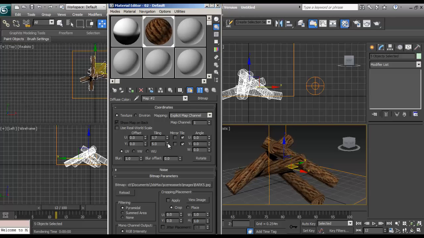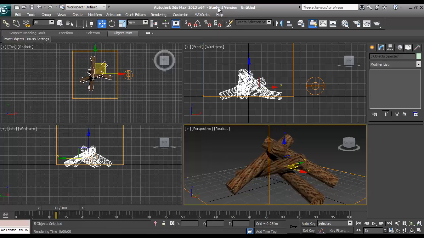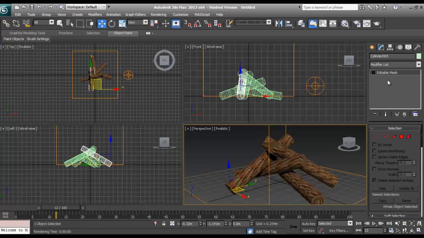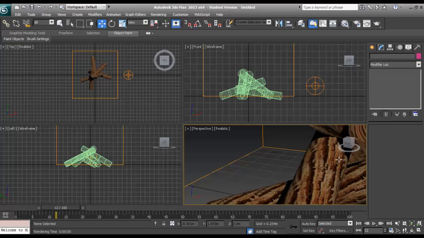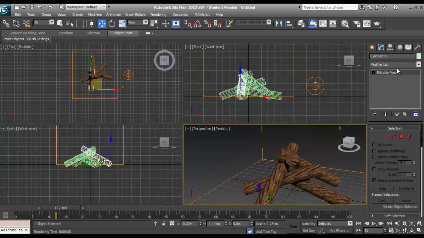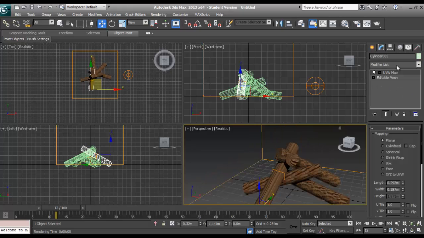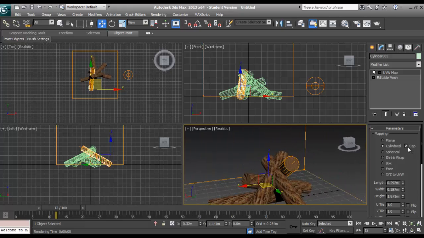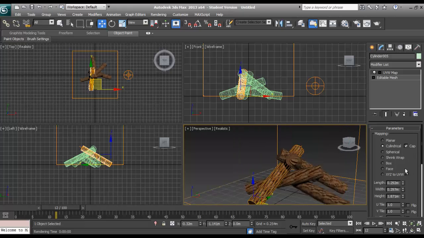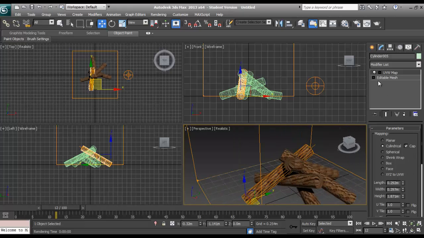Just adjust it so it looks nice. There you go. Now I'm going to fix the ends because they're kind of swirly and it looks like chocolate. Oh, but we can't! See, that's what you get, unless we add another UV modifier, which overrides the first one. Cylindrical, cap, ta-da! There we go. So we just do that for all of them.